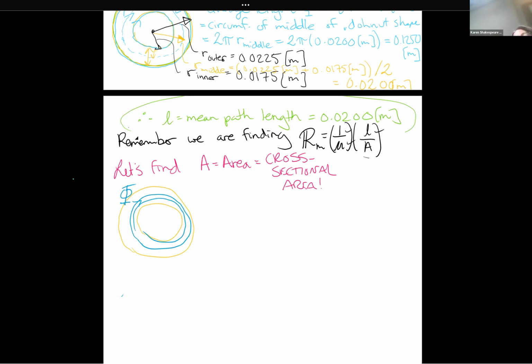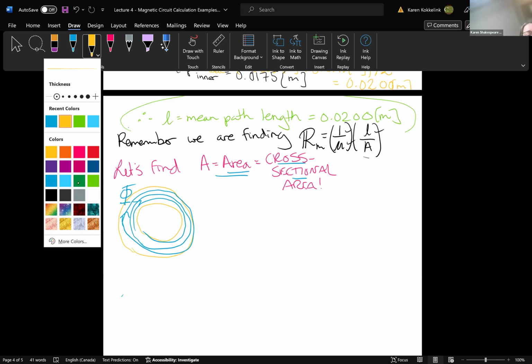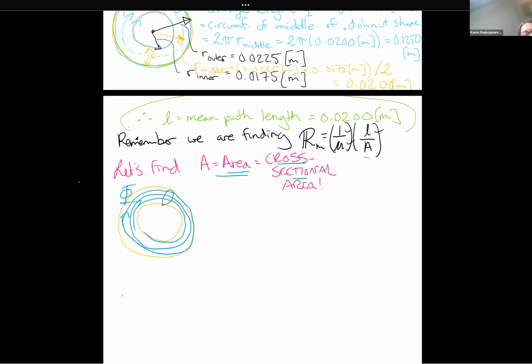But the area, and it's a toroidal shape or a donut shape. So right now I'm looking down at this donut on my plate, and it has these magnetic lines of flux moving through it. But that's not what cross-sectional area is. Sure, we have some dimensions for that, but that's not what cross-sectional area is. It means that we have to take a slice out of this donut, or more like a bundt cake, if we know what bundt cakes are. And we have to take a slice of it, and say, I'm going to share this with my friends. If I were to share this donut with my friends, I would slice it here and here and here and here and here and here.